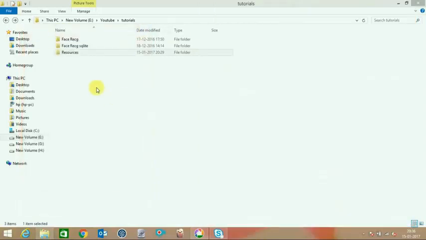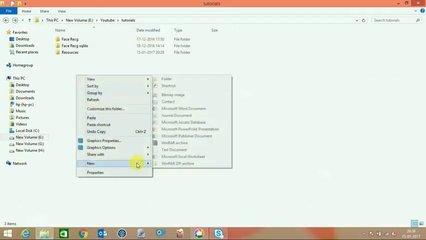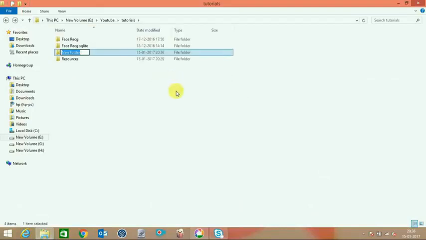So let's go to your project folder and create a new folder. Let's name it object detector.